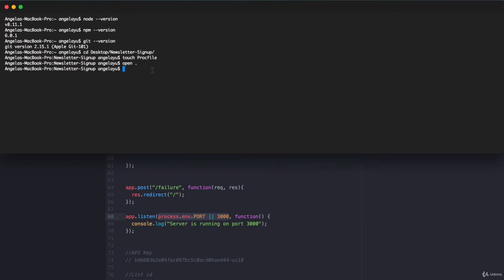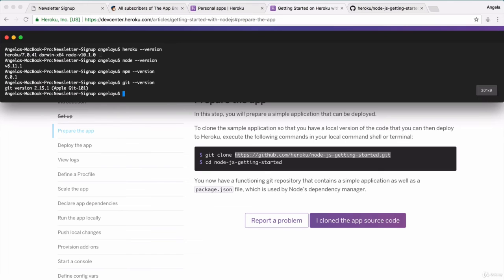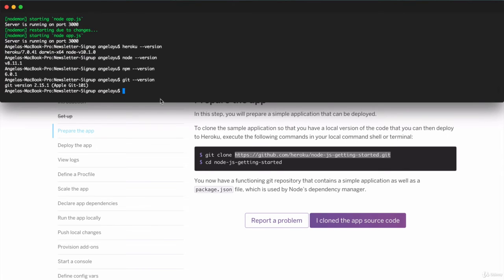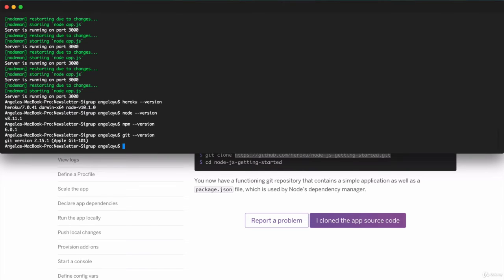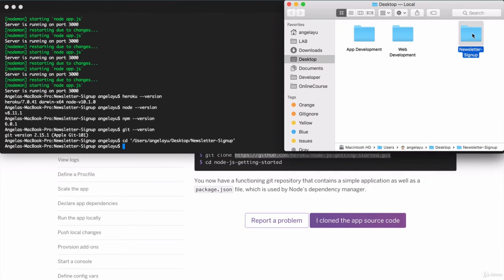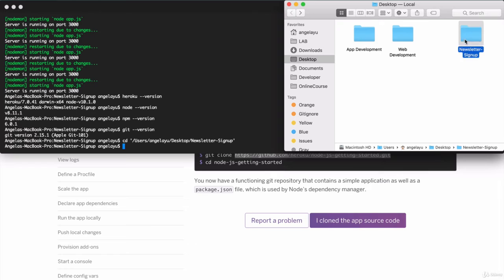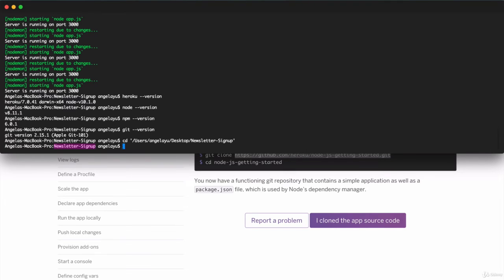And the next step is to save our work to Git. In order to do this, the first thing is to make sure that we are in the right place. Make sure that this part, which comes after your laptop's name, is at the location of your project. This should be the project folder's name. If it's not, then make sure that you cd to it. And remember that you can drag and drop folders into Terminal so that it will navigate to that address. That address has to be the folder that contains your package.json, node_modules, and app.js. So this is the project folder, and we've confirmed that we are at that position.